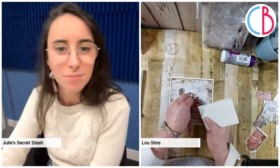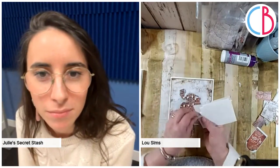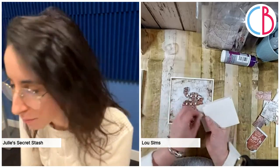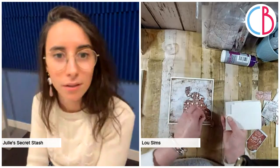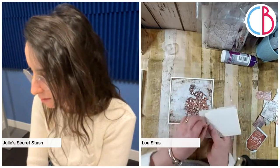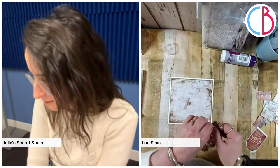So I'm just, again, just putting a few pads on. Now I want to raise this up. So I'm going to do a similar version to what I made, but obviously I'm using a different image. So I've tried to make each of the cards tonight a different size to show that all the images will work on whatever your preferred card size is. Thank you for doing that and showing all the possibilities.